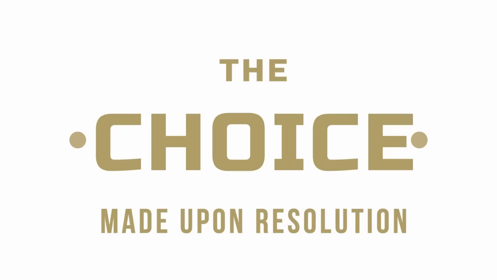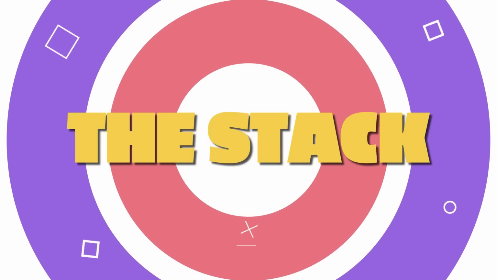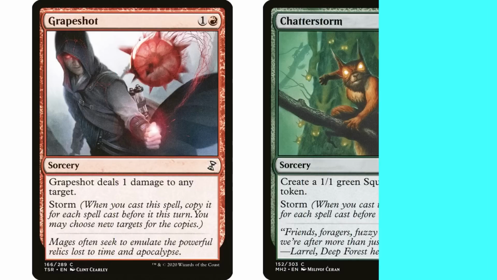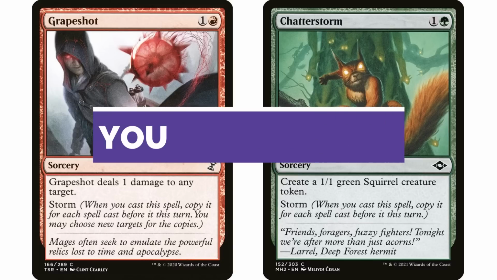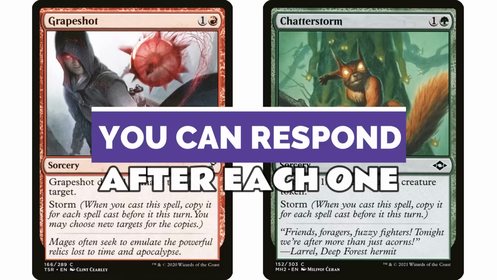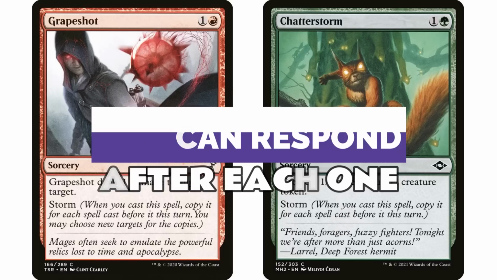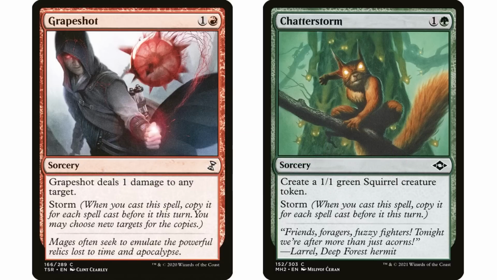Another important thing to note here is if a whole bunch of abilities go on the stack at the same time, or a whole bunch of spells, say your opponent has a storm effect, right? That's going to copy that spell for all the spells cast before in the turn. All the copies are going to go on the stack at the same time, and they will all resolve in order, and you can do things in between, right? If they have 20 copies of their Grapeshot on the stack, the first one can resolve, and then you can respond after the next one resolves, and so on down the line. After every single copy resolves, you are able to do things or interact with what's going on.